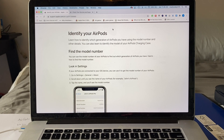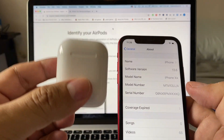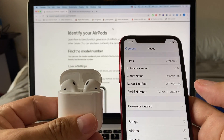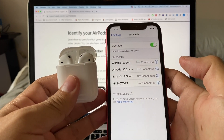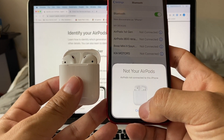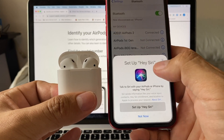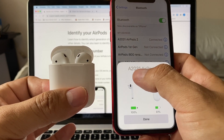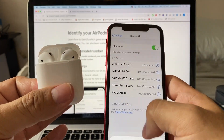First, I'm going to show you how iOS 13.6 behaves with real AirPods. These are real AirPods on iOS 13.6. I'll open them up - I need to make sure Bluetooth is enabled. I'll hold the button on the back, it's connecting. It asks about Siri and announcement messages, and I named this one 'A2031 AirPods 2.' I'll click done.